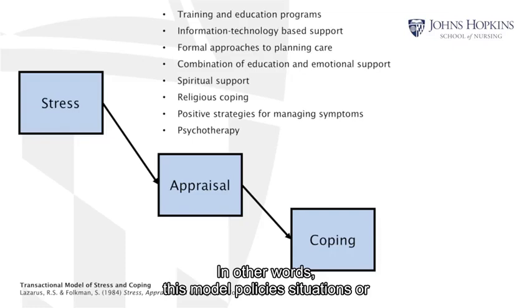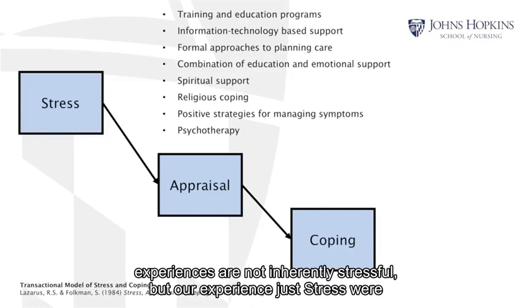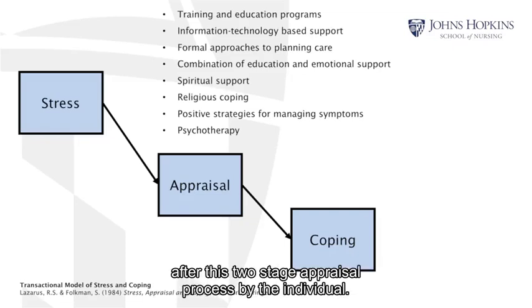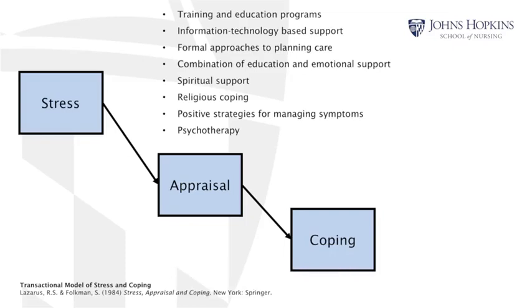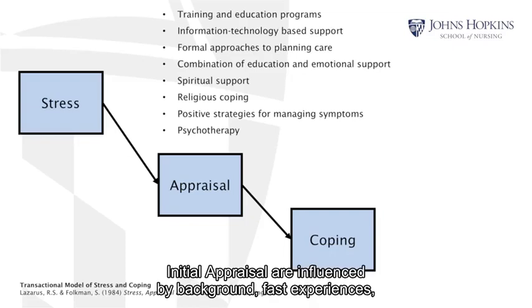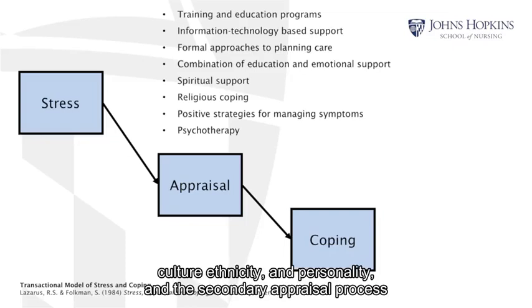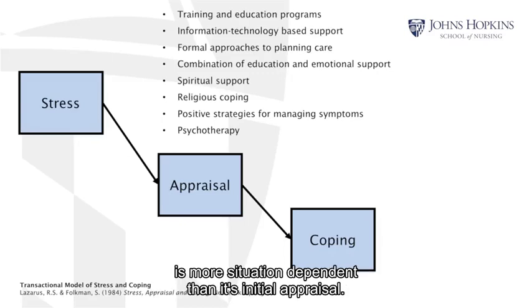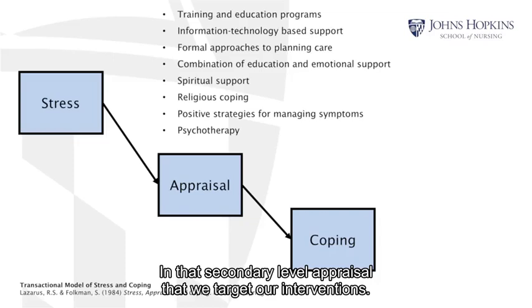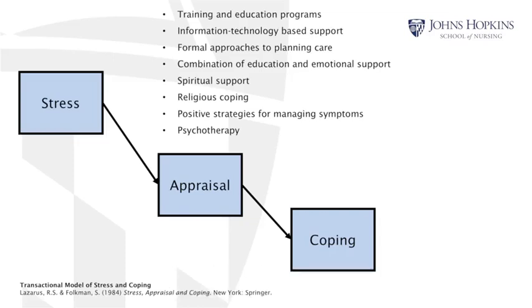In other words, this model posits that situations or experiences are not inherently stressful, but are experienced as stressful after this two-stage appraisal process by the individual. Initial appraisals are influenced by background, past experiences, culture, ethnicity, and personality, and the secondary appraisal process is more situation-dependent than this initial appraisal, and it's in that secondary level of appraisal that we target our interventions.